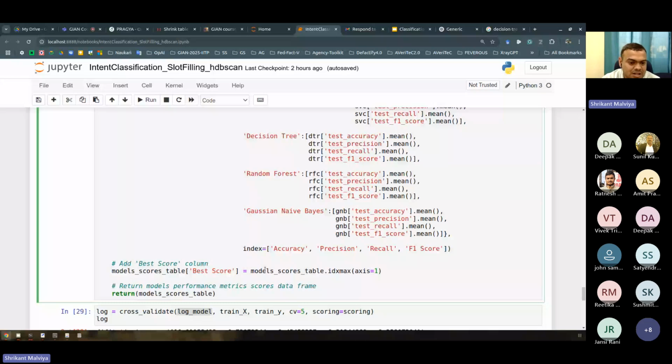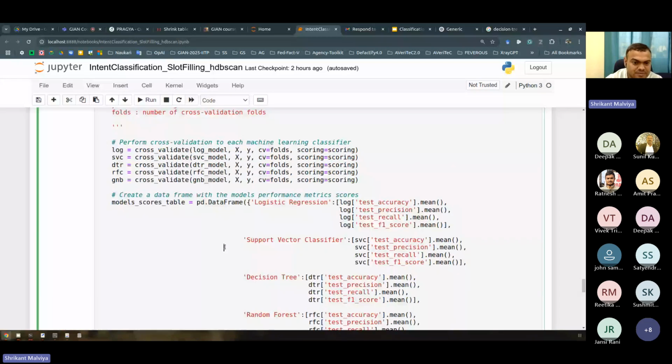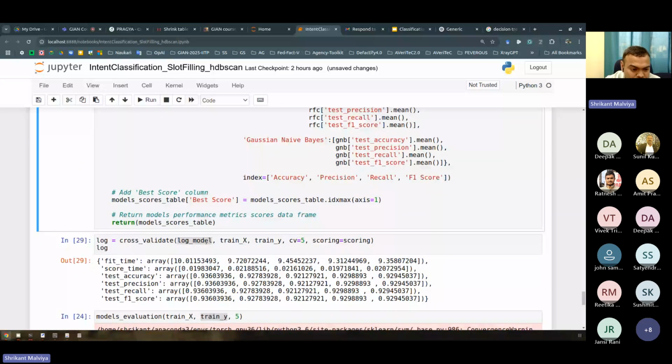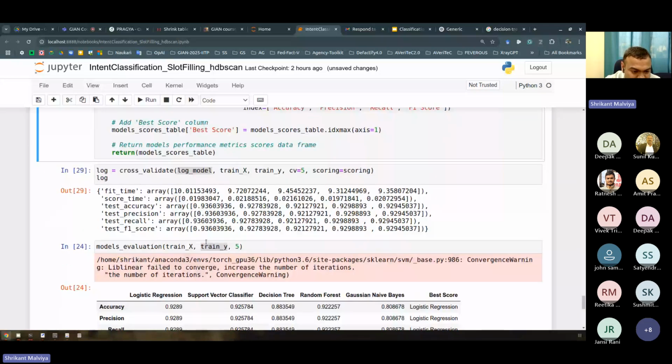So we'll execute this one. Yeah, this function is loaded. Now to that model evaluation function, we'll pass the training data, training x and training labels, and the number of folds is 5.